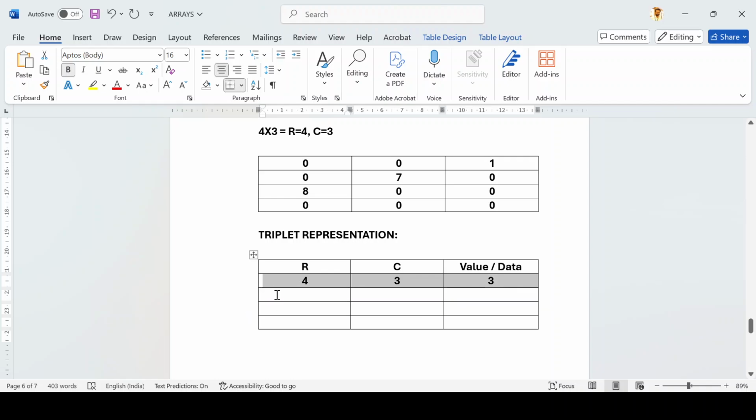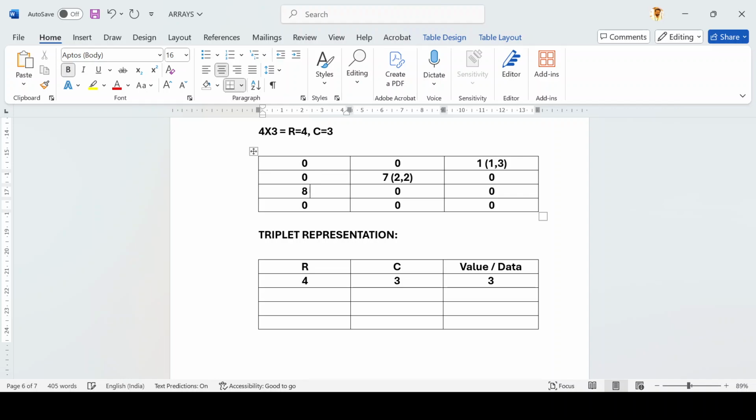From the second row onwards, we define the position at which the non-zero elements are held in the sparse matrix. This one is in the first row and third column. This is second row and second column.